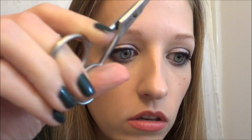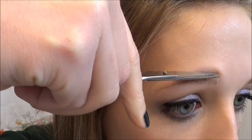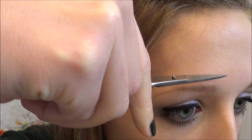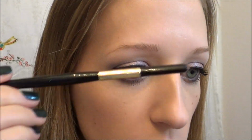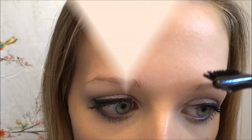I am using just a pair of Revlon scissors. I think I got these at Target, and they are just stainless steel eyebrow scissors. I'm just going to make sure that I line it up with the natural line of my eyebrow and trim them off, and then I use the brush to brush them away and do the same thing with the other side.